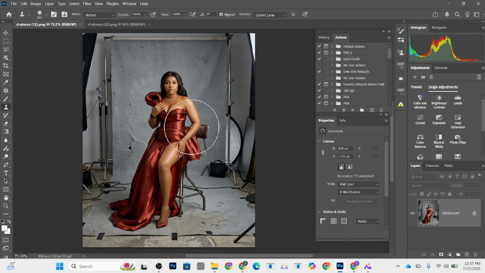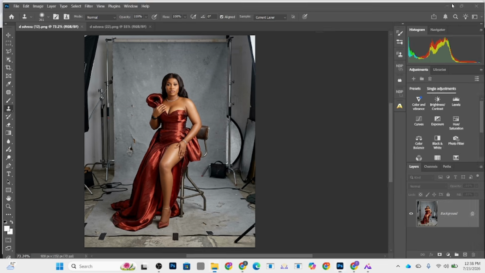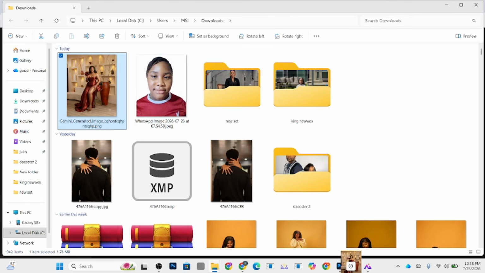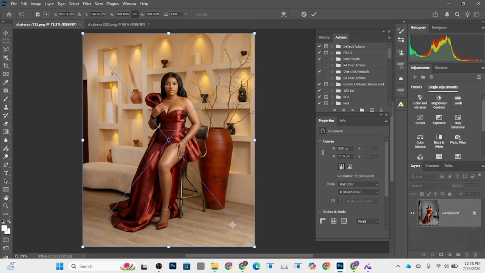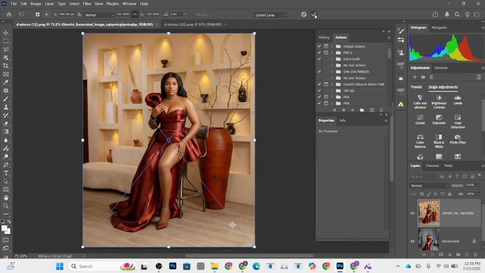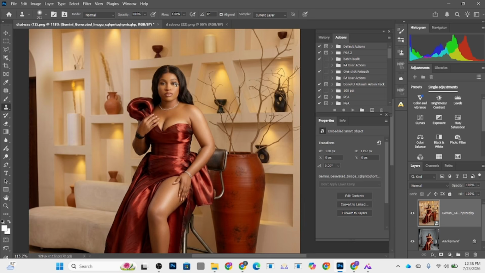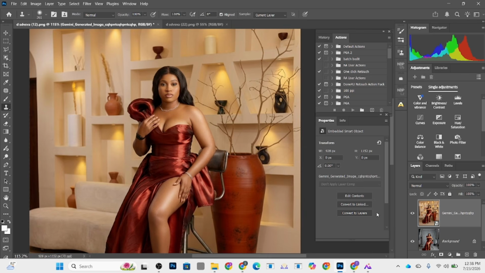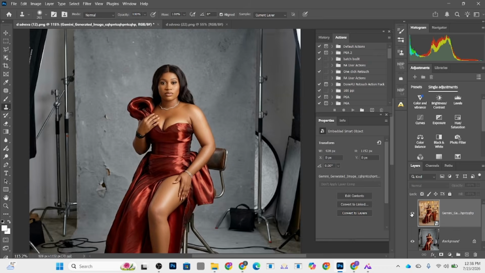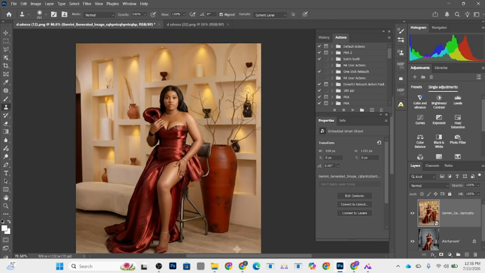If I skipped that part, it is very important that you load the original image into your Photoshop firsthand and keep it there before you start your generation. The reason we are going to do that is that we'll just place this over our main image and it's going to fit in perfectly, right? If it fits in perfectly, if I zoom in, you are going to notice that in as much as it still looks like the same person, we are losing her face. And if yours doesn't fit in exactly, because I'm noticing a little shift.